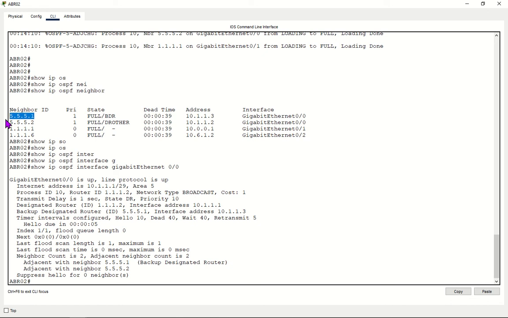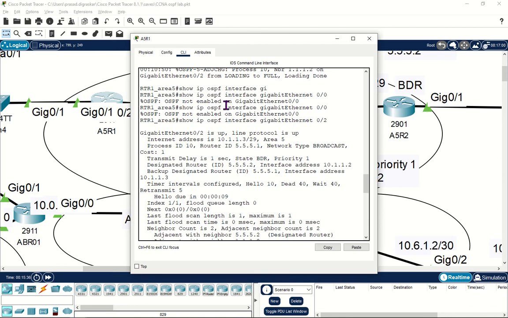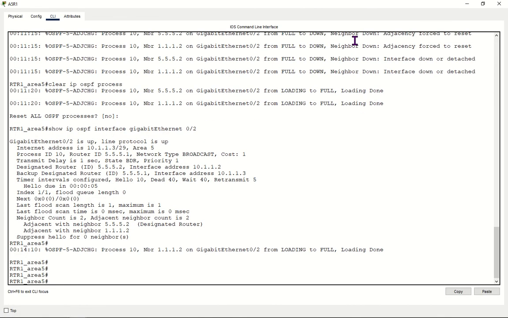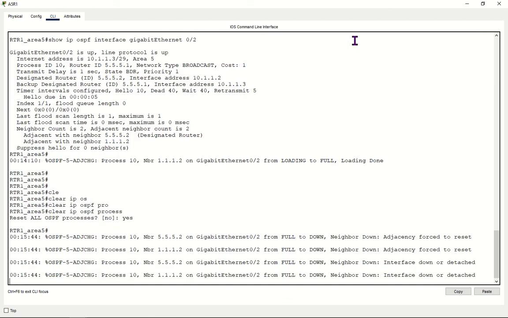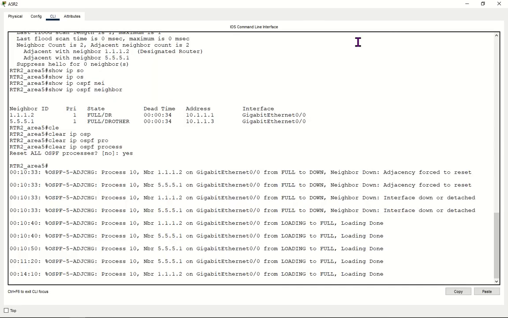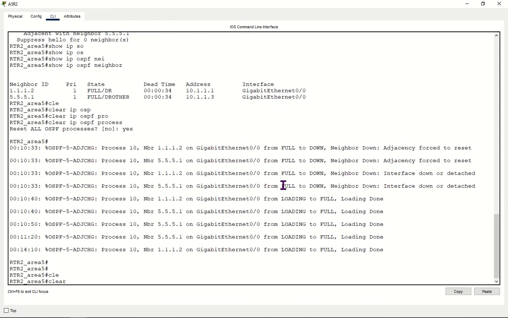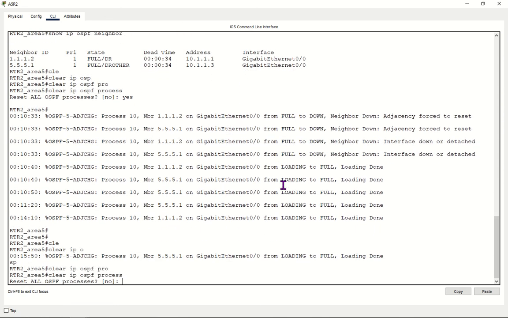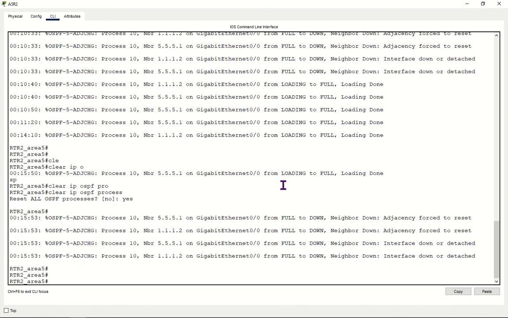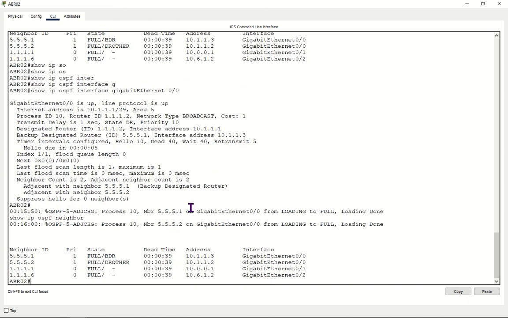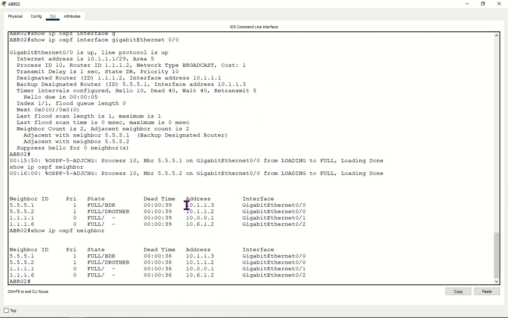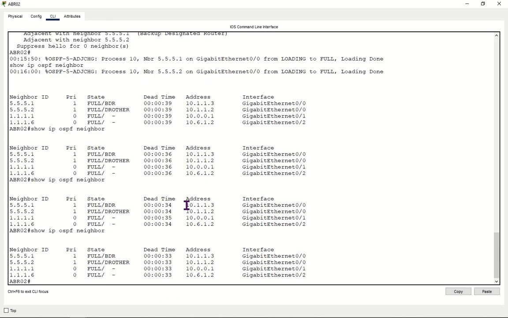So do one thing: go there and clear the IP OSPF process. Go on router area 5 R1 and clear ip ospf process. Yes. On router 2 also, clear ip ospf process. Yes, and now go on the ABR and look at the neighborship. No, it is still showing DR 5.5.5.2.